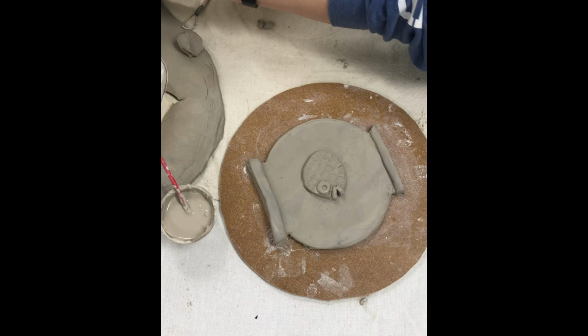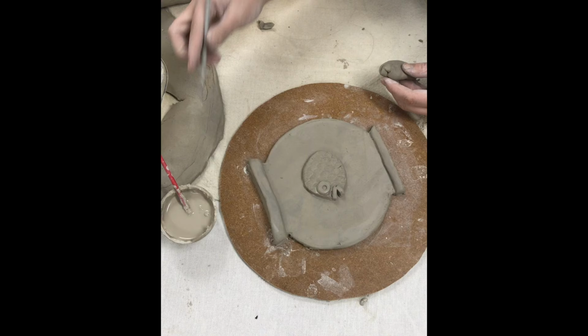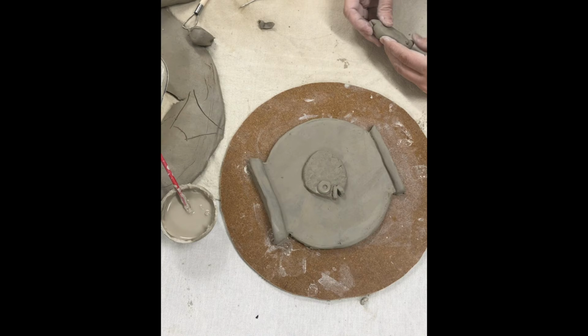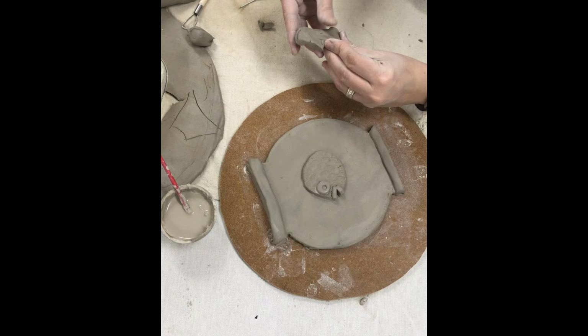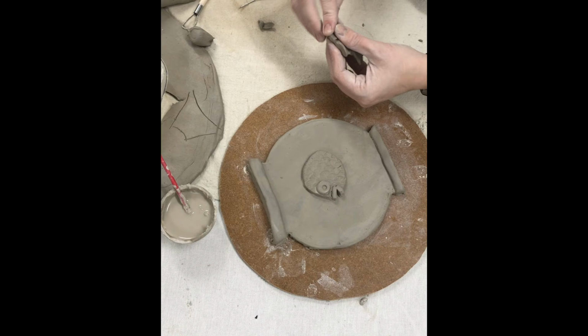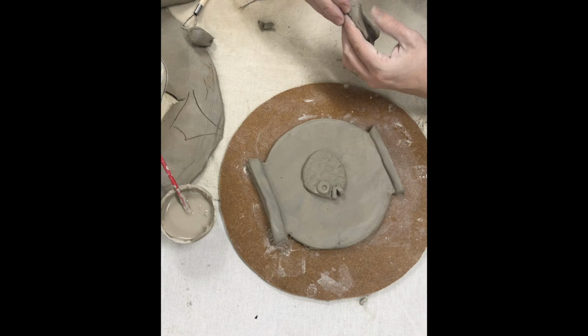Taking some of our clay again, you can do it this way, or if you prefer, you can take some of the rolled out clay and add your tail that way. It's up to you. I am just taking my fingers and gently forming the clay however I would like it. I want the tail to be an organic shape, and I want it to have different thicknesses in areas that protrude out more.